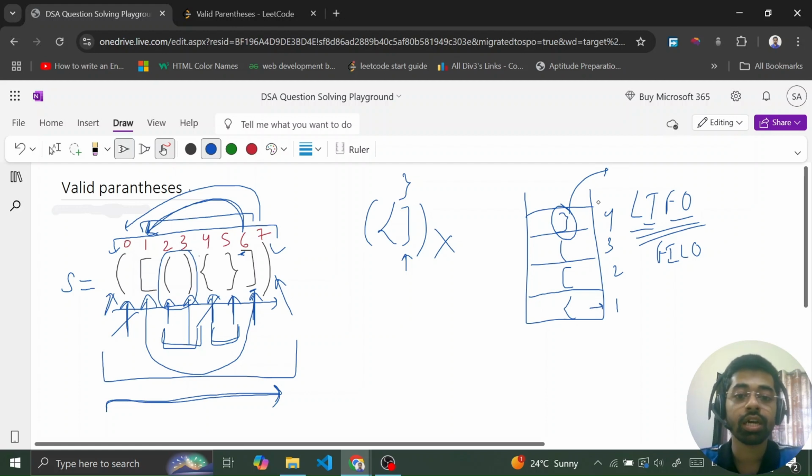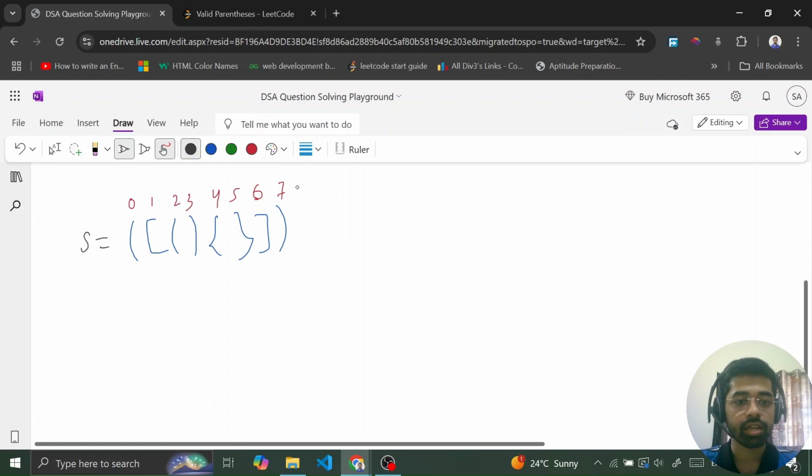Now let's see how stack will help us in this logic which I have just explained. Okay, I have taken the array again and also indexed it. So now I will be using a stack, and I will also explain while traversing how it is filling the stack and how it is coming out of the stack. We will start a pointer, let's call it i, at index 0 and we will go till index 7.